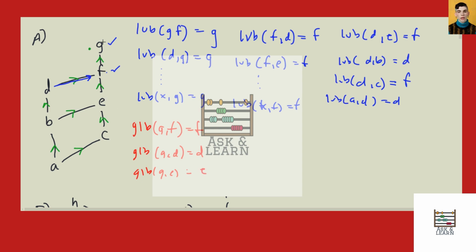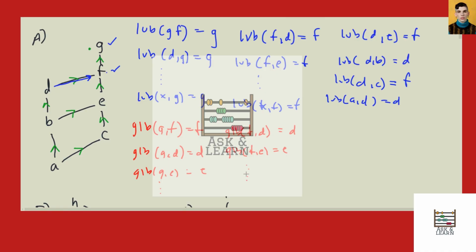You can kind of see, since G is our maximal element, if we just choose one other point, that point is going to be the greatest lower bound. So it'll just keep on going down like that. All right, so let's try something more interesting. What about F here? The greatest lower bound of F with D is just going to be D. The greatest lower bound with E is just going to be E. And similar to G, for all the ones below this one, since everything feeds into F, it will just be whatever that point is.